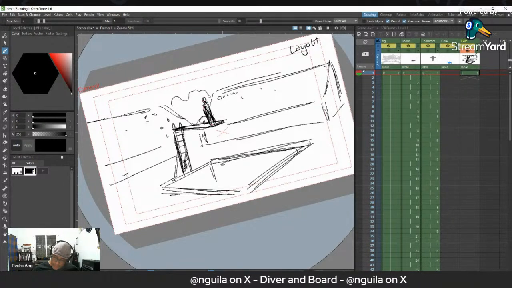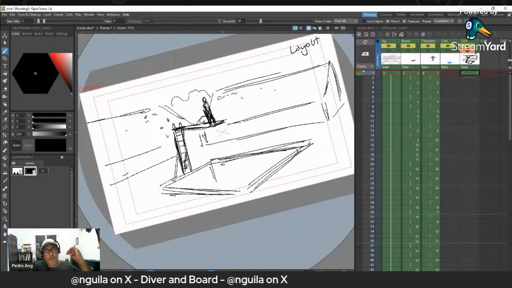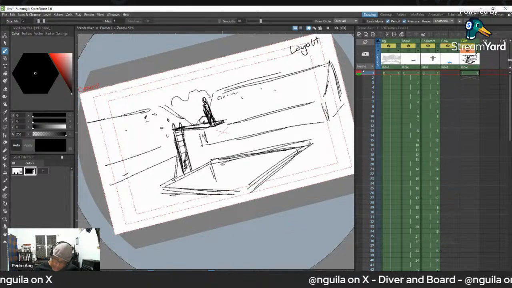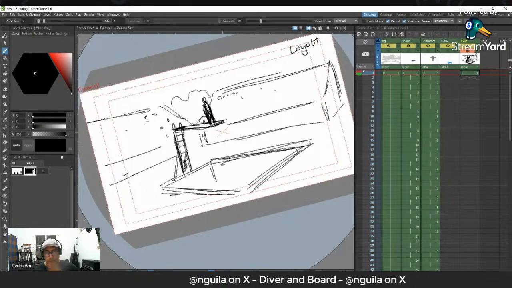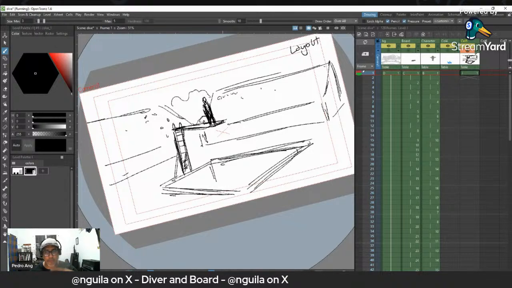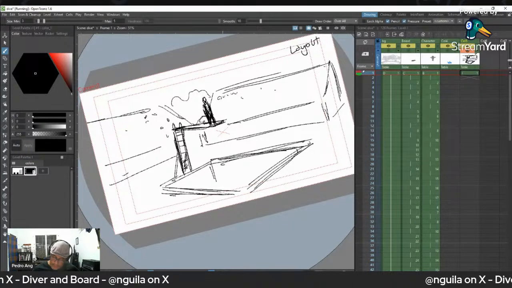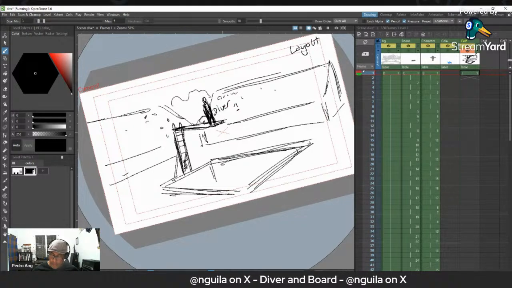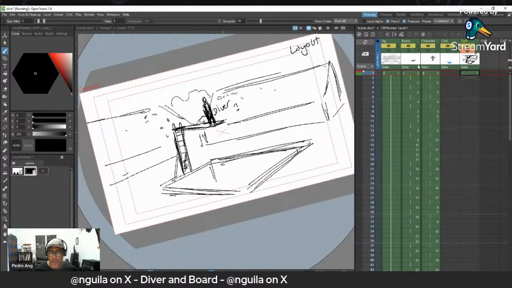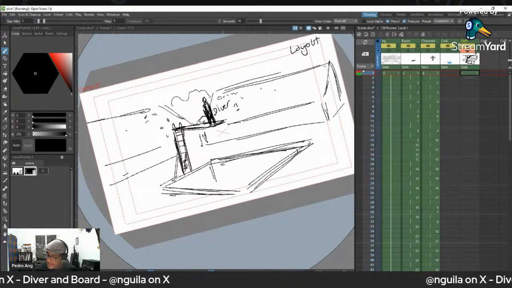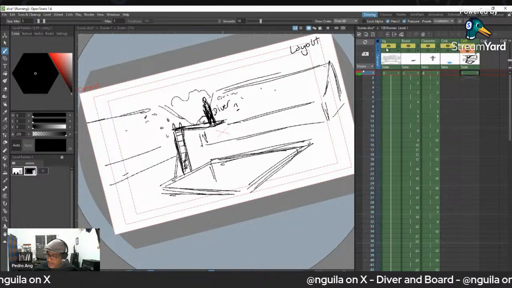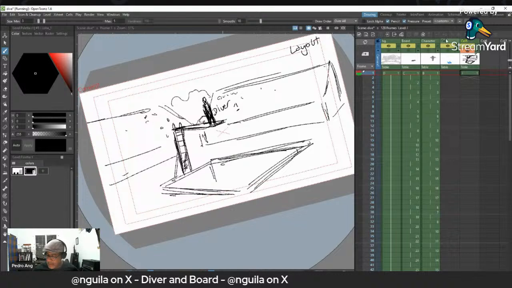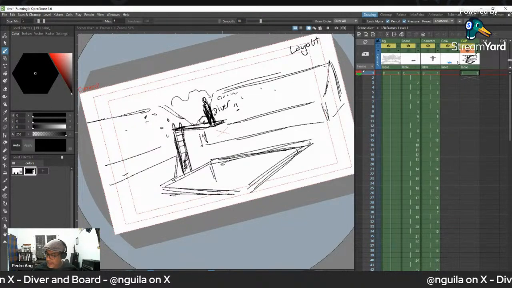It can be closer, it can be farther. It all depends on what you have in mind. So now you have to think about the levels you need, right? So we have the diver, that's one level, right? And you'll see it on this side of the screen, you have your levels. I don't know if you can see it, it's really small. You have background, board, character, and column four will be the water.